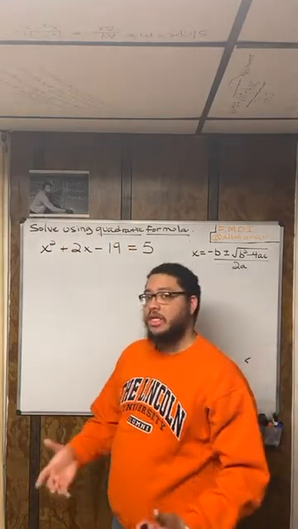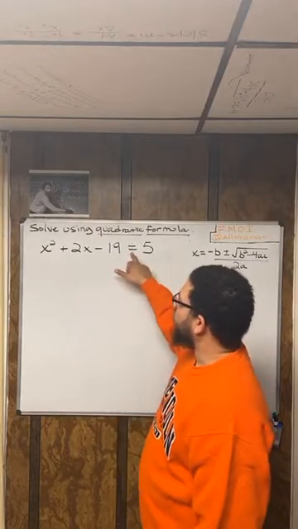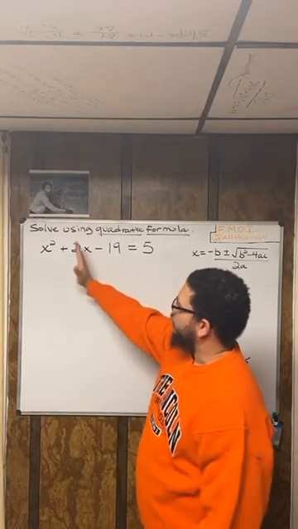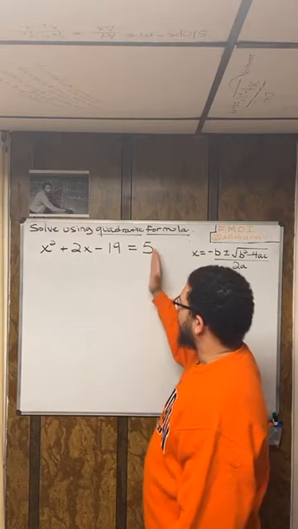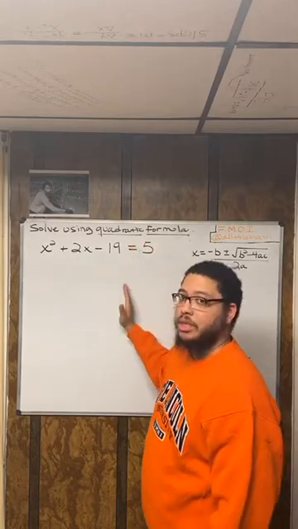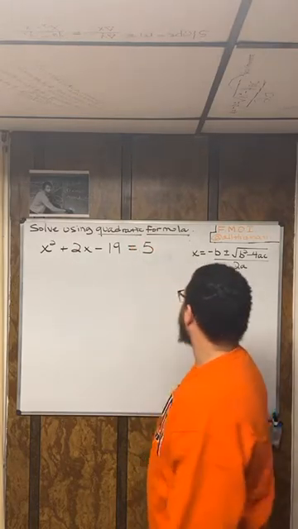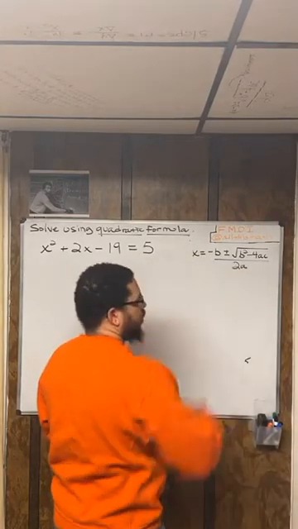Now what makes it an equation? It's an equation because it has an equal sign on it. You have information on the left side, you have information on the right side. The equal sign is the boundary, or the divider. And of course, this is the quadratic formula that I already said.